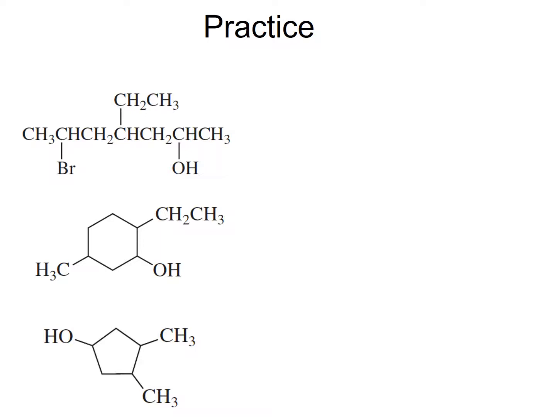Okay, in the top one now, we have a clear way to identify where the OH group is, meaning that it's definitely going to have a lower number starting from either the left or the right. And here, starting from the right, we know that that position is going to be 2. We look at our other positions. Remember, at position 4, we have an ethyl group. At position 6, we have a bromo. Alphabetically, the B comes before the E. That's why our bromo would need to come first.